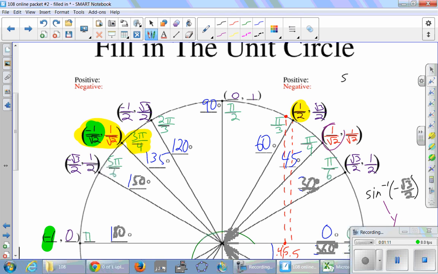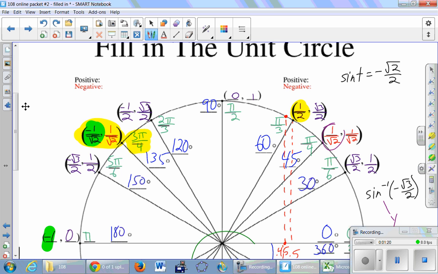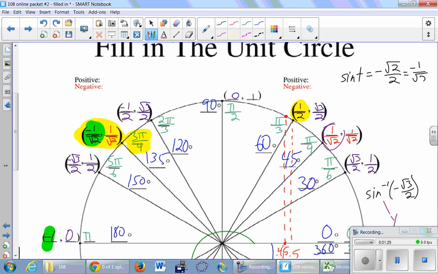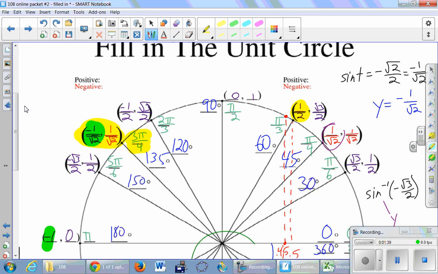So here we wanted sine to equal negative root 2 over 2. And again, we've done this translation already, but you're not going to see exactly negative root 2 over 2 on this page. They will appear as negative 1 over root 2's, which is exactly the same thing. And so this problem really is about finding where the y-coordinate is negative 1 over root 2. So hunt around on the unit circle. See if you can find 2 places where the y-coordinate is negative 1 over root 2.